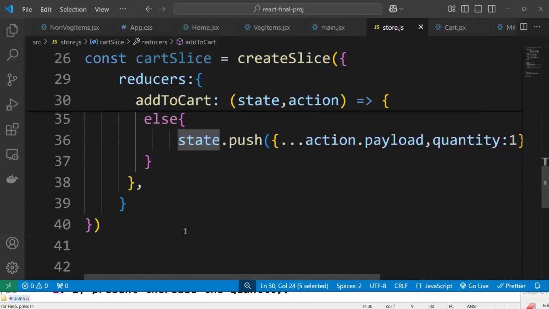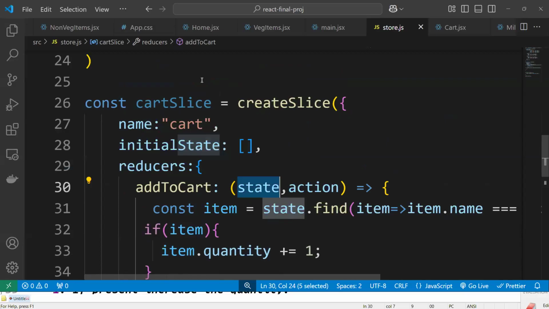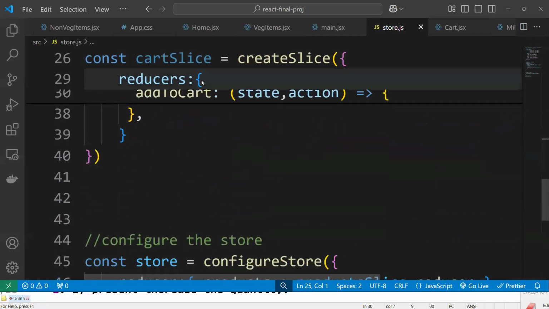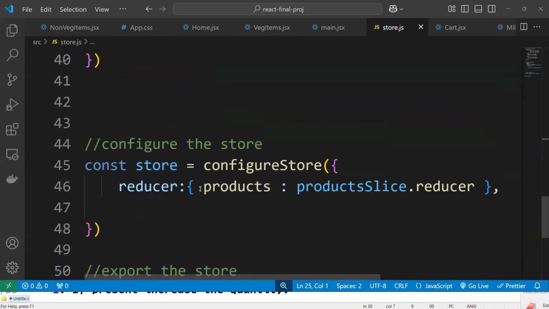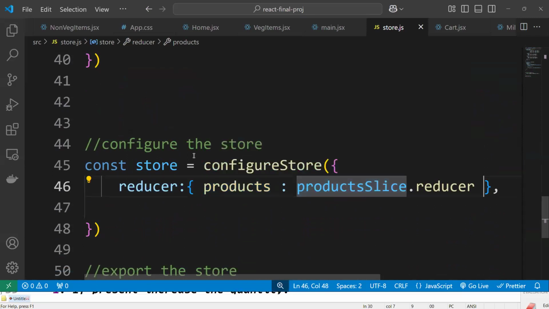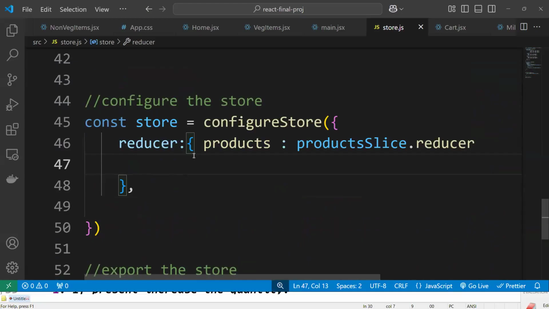We created the slice. After the slice, what do we have to do? Configure the store. Go to the configure store. In yesterday's class you already configured products, with the product slice reducer. This is the first one. And you can configure the second one. What is the second one? Cart. Cart is a state.